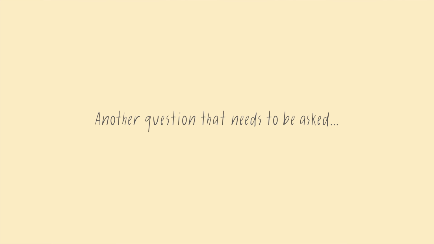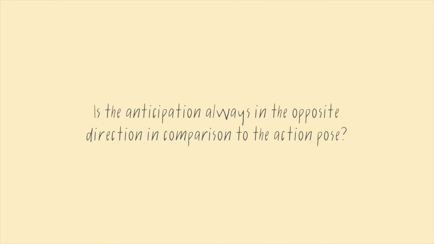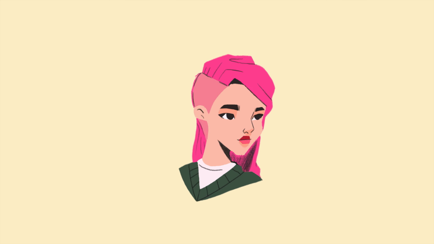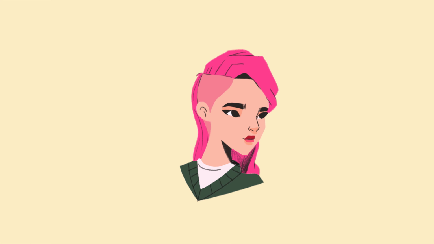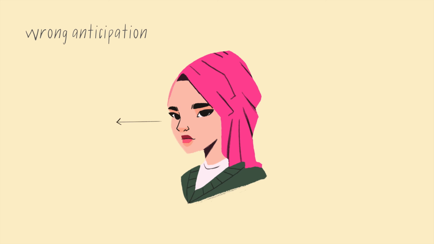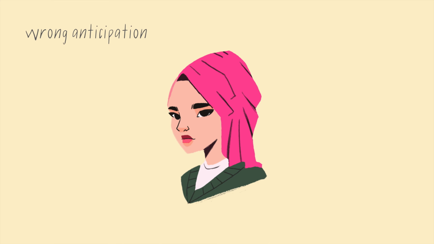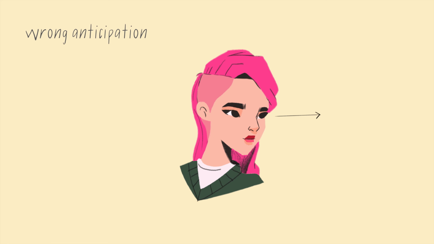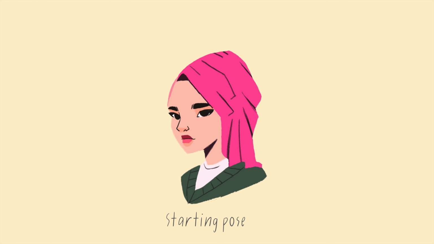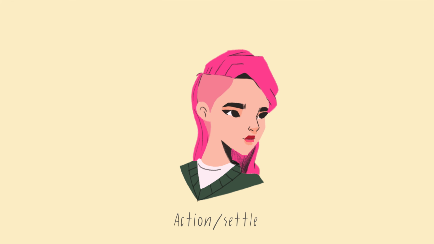Another question that needs to be asked: is the anticipation always in the opposite direction compared to the action? To answer that question, let's take a look at another example, which is a head turn. You may think that a head turn doesn't have an anticipation pose, but it has. So the anticipation of the head turn is not like this. Although this is the opposite direction of the action, it looks kind of weird. You don't turn your head like this.